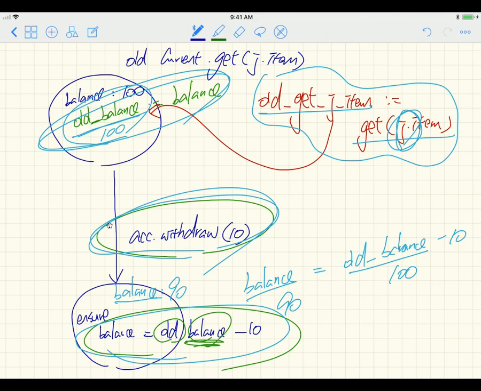I like it. You got some intuition here. Why would this not work? Well, in this case, it's basically the same as before, right? Because what's the expression being old? Current dot get j dot item. It's still that entire expression. You want to isolate the current. So you've got to force the compiler to believe, with brackets like this. That's the trick.